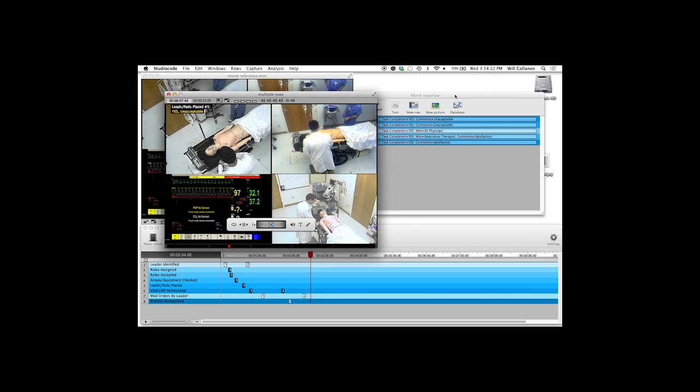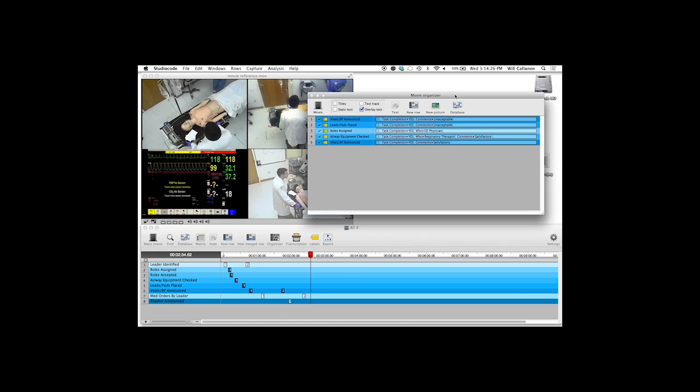Now, what other kinds of things might I be able to do here? Well, it's important to point out that we can add a new row, right? So I do that just by clicking here. That's going to add a new row. At this point, I might want to drag an instance to the new row to duplicate it in a new row, or to simply move it to a new row. I'll go ahead and delete this row.